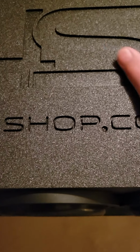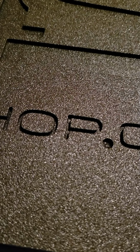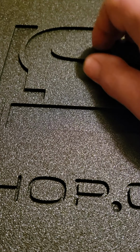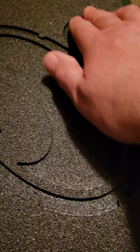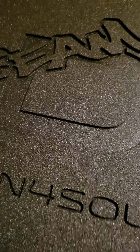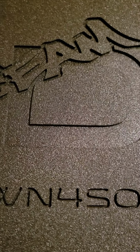But first of all, I forgot to show you guys in the other video how thick or how deep of a cutout they made for the Down for Sound logo. Yeah, it's really deep. All CNC. So yeah, it's really nice. I figured I'd give you a close up since I didn't last time. Then I'll flip it over on the side.